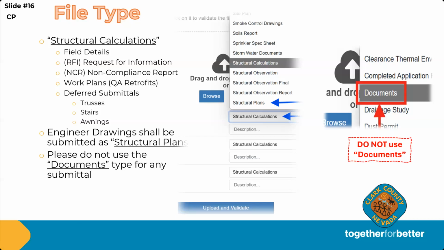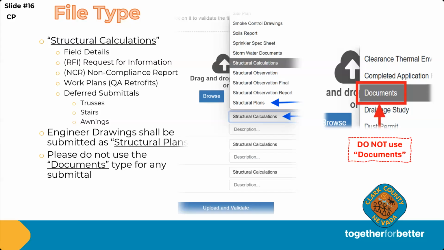That will show to us as an A4 size on our screen and will allow us to go page by page. Any type of drawing or engineering drawing shall be submitted as a structural plan. So those are the only two you should be using for us: structural calculations and structural plans.